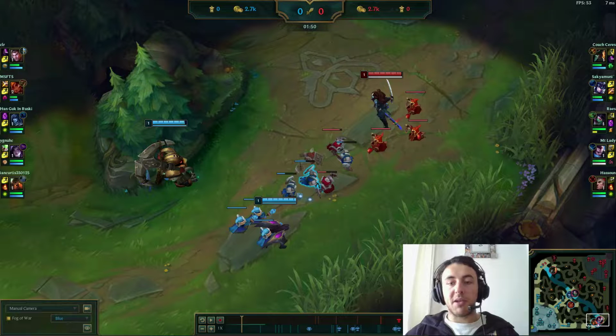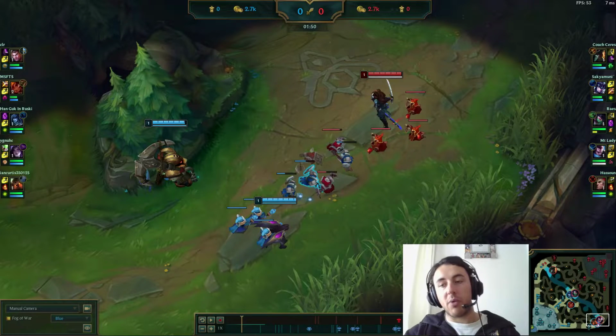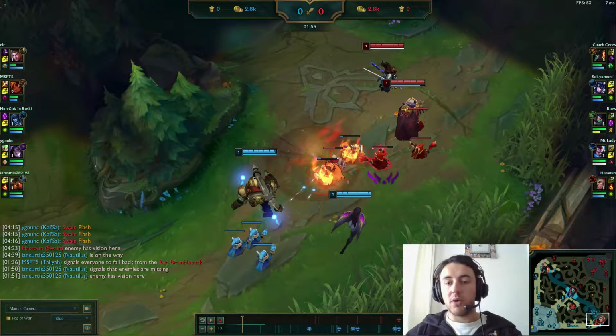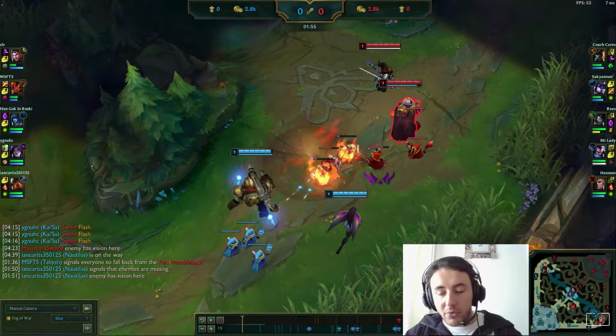My first tip is if they are going to get level 2 first, you need to play accordingly. And especially right now, I'm a melee into a ranged support, Swain. So it's really difficult for me, and he also has Aftershock, so it's really difficult for me to look to punish this at level 2. So first thing, quickly go back here.